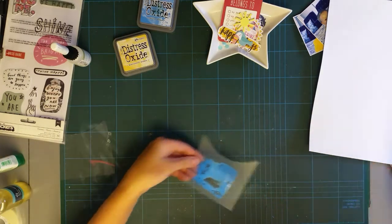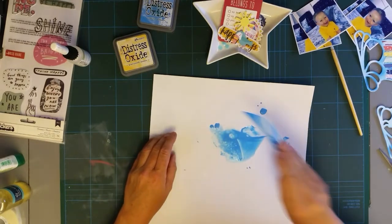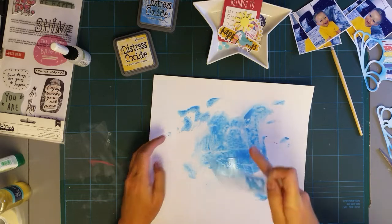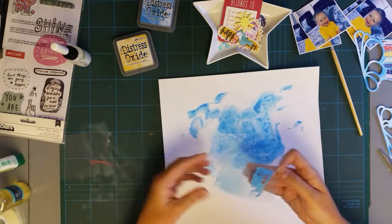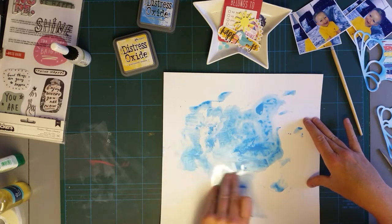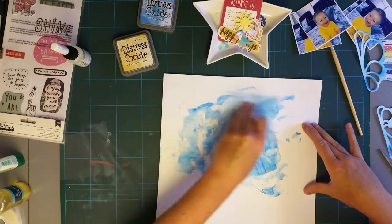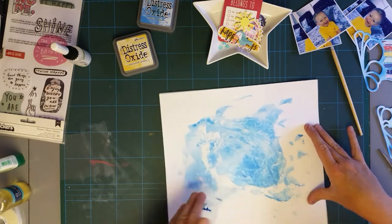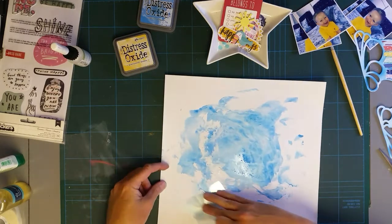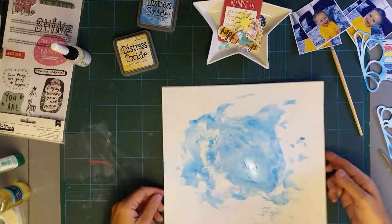Then I'm going to, there we go, just sort of give it a bit of a sky theme. And you can see, because the gesso's on the paper, you can actually move it around. There it is. It always looks really messy, but once everything's on it, then it improves the look of it.